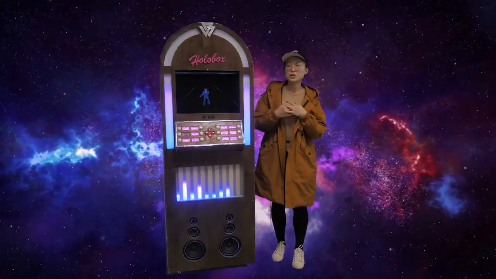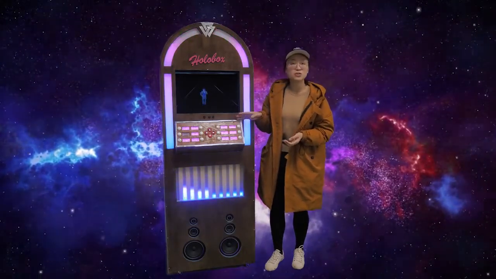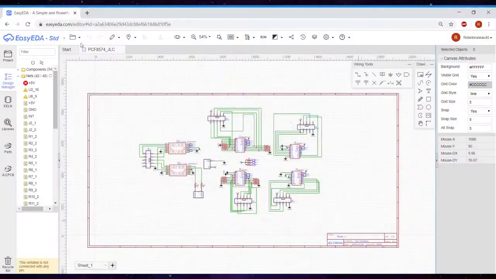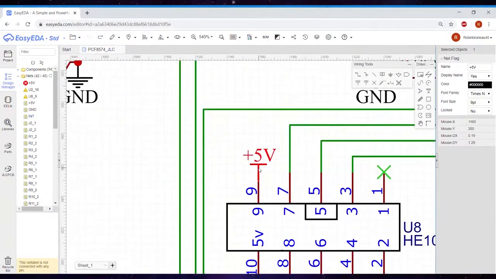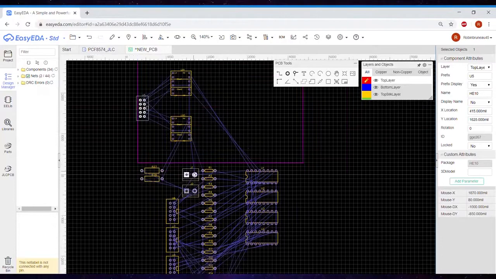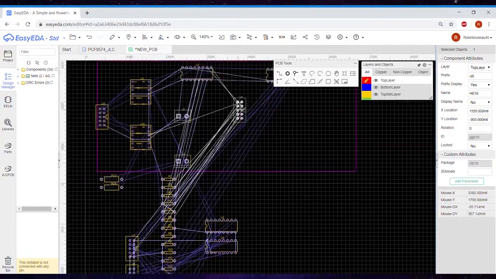Hello, my name is Wenjuan and I'm responsible for creating the easy-to-use user interface. My job consisted in creating an easy-to-use interface with the name of the songs linked to buttons that can control the song you want Holobox to play. I had to create a Python program on the Raspberry Pi to manage the button panel, and I also designed an electronic circuit on EasyDA in order to centralize every electronic part on one board.